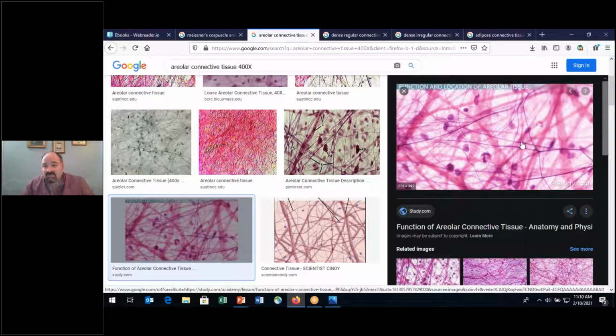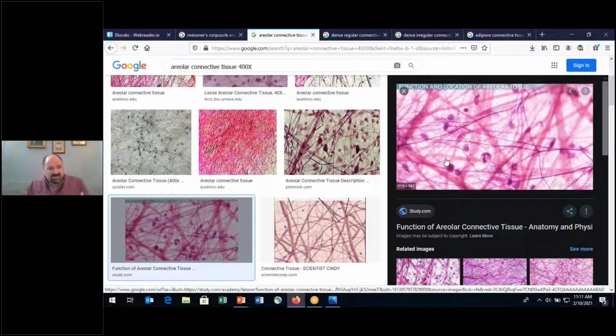Now you'll see with this image, you're looking at the thick and thin lines. The thin lines represent the elastic fibers. Elastic fibers allow for stretching and then recoil, returning back to their normal state. Whereas the large pink fibers are collagen fibers, and they're present for strength. Then you'll see the majority of these cells here would represent fibroblasts, and they produce fibers that are present within the areolar connective tissue. There can also be cells present that are involved in immune function, just so that you know that. So this is areolar connective tissue.